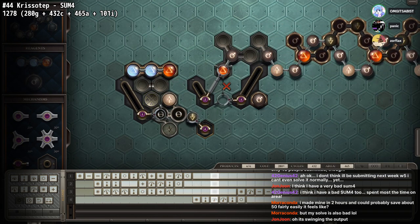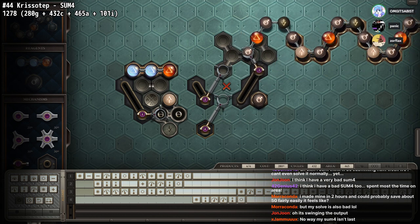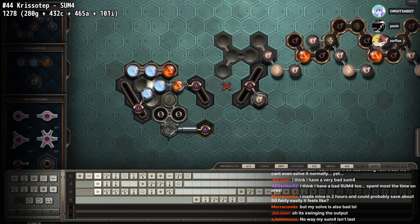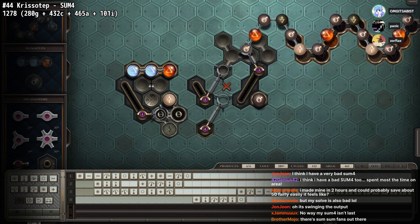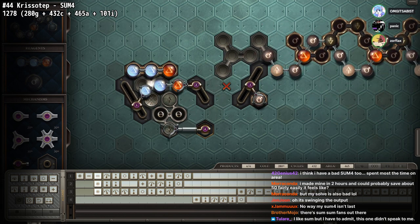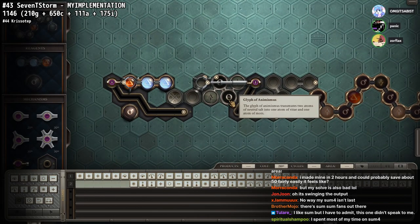once in a while you get a very cool sum puzzle that is just perfect for sum, like what Zorfax likes to call fart gas. What I like to call what? What did I call it? Fart gas or something. Vaporized propellant. Oh, yeah. That was a cool sum puzzle.